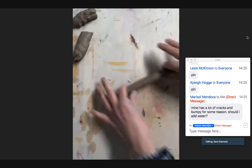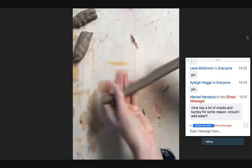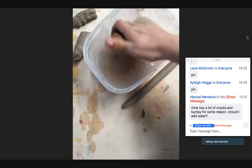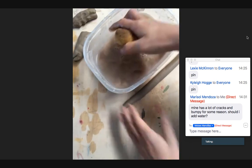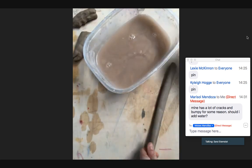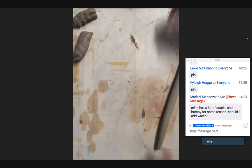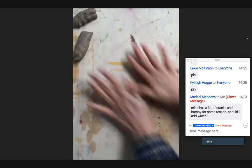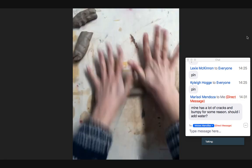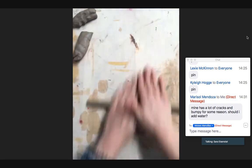All right, now I'm working with both hands, and I'm noticing some cracking. And so I'm going to add a little water as I'm rolling. So I'm going to dip my sponge directly into the water. And you don't want to do this unless you see cracking right away. And I'm just dragging this sponge along the coil. And then continuing on. Fingers spread apart. And also going off the feeling of the clay.